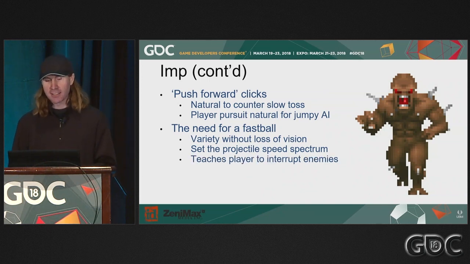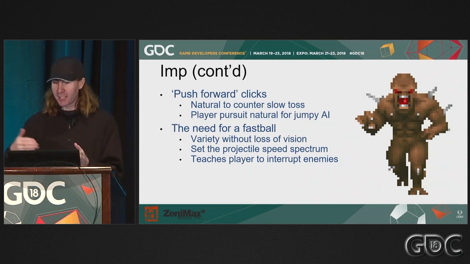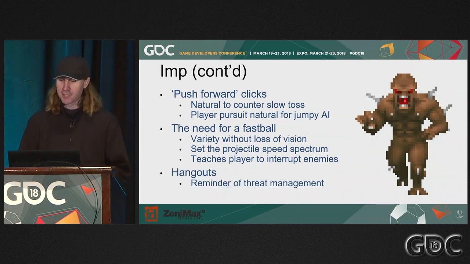Most importantly, they stood still and cooked their power attack, which now told players, hey, you should interrupt them rather than waiting for them to strike and then countering. Hangouts further reinforced threat management. Should Imps be left alone in an advantageous area, they'd climb the space and enter a heightened state where they had a stronger bias towards fastballs, shorter attack cooldown, and could no longer be faltered or staggered.